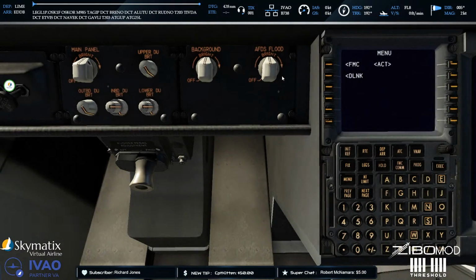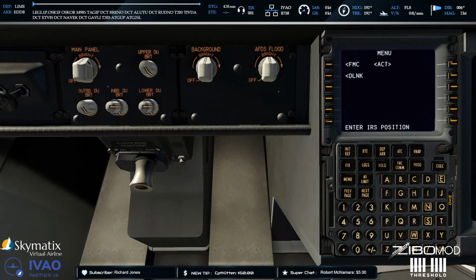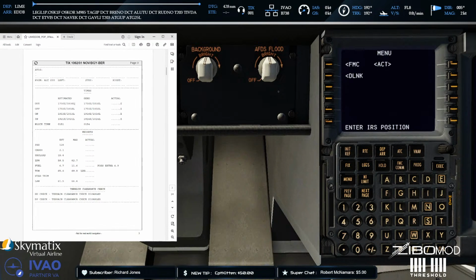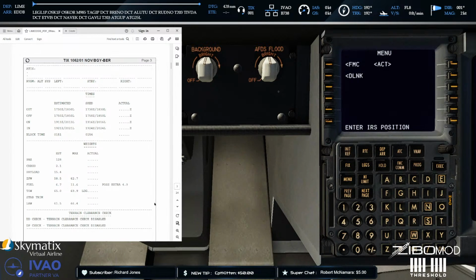Okay. Right, so we're going to look at our FMC. I am going to put that PDF document on there as well. Right, can you guys read the PDF okay? Can you see it? Bit small. Bit more.